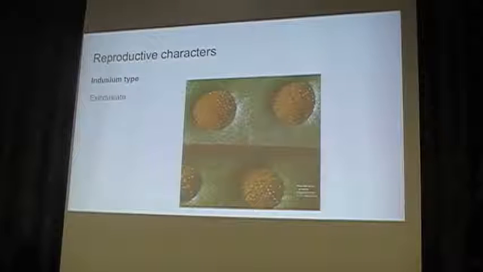So when you look at a guidebook to identify with precision, will it talk about the reproductive characters that you will see on the leaf? Pretty much all the field guides should have indusium type. Yeah, I know the Peterson guide does. There's the shape of them is important too, but we'll get to that in a minute.